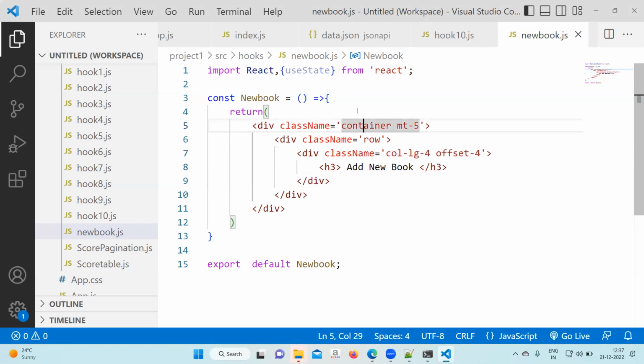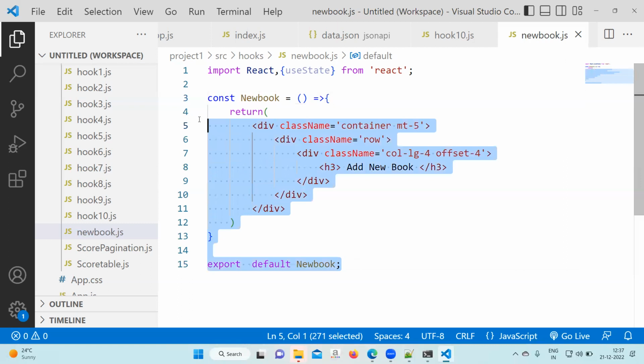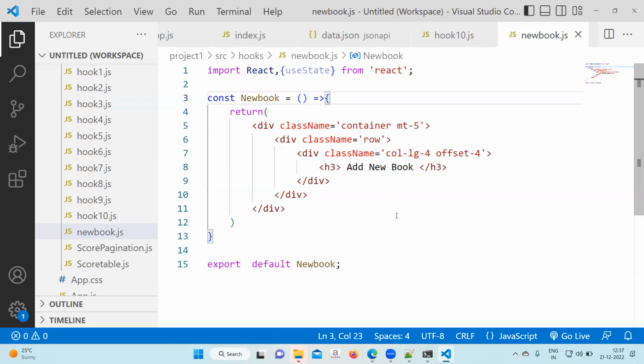Okay, so added. Now let's call this one in the routing again. You will follow me. First create it, after that I'll guide you what to do.